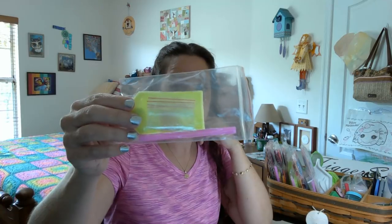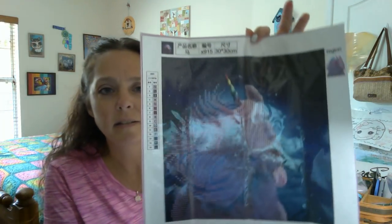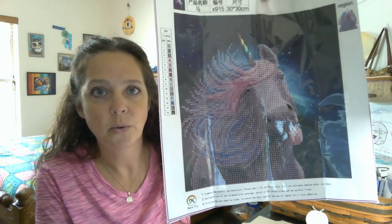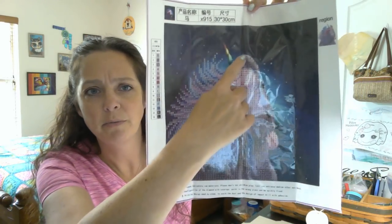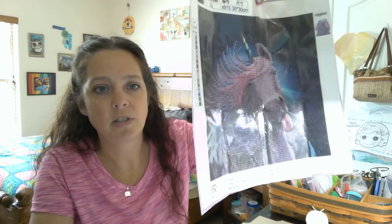Alright, so the kit is the standard. Got a few bags in there. And the painting, it's literally just the unicorn. So no background, no horn. It's weird. A few of them go up the horn. It's kind of strange, but I knew she would like it because she's unicorn crazy right now. So let's tilt you down.